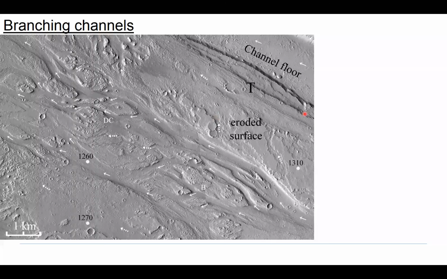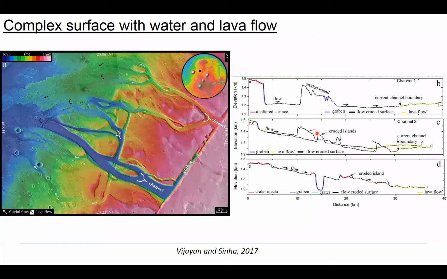Overall, if you look at this graben and the three major channels, this is how the topography looks. The mid-channel highland is at least 200 meters elevated. If the material is coming from southeast to northwest and it is lava, it would have tried to fill these gaps before overtopping. Whereas if it is water, there is no need to fill it. It will fill and overflow, and once it sublimes or evaporates over time, the evidence will be gone. So we still preserve these depressions.